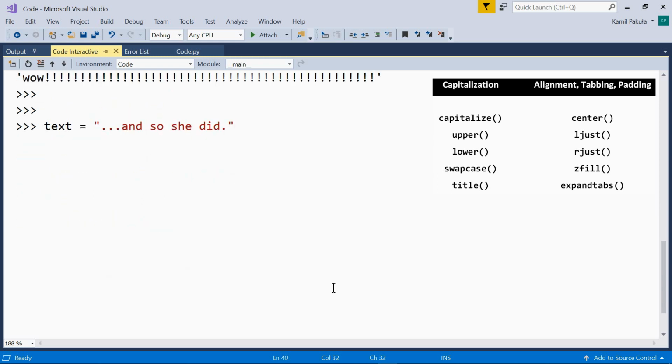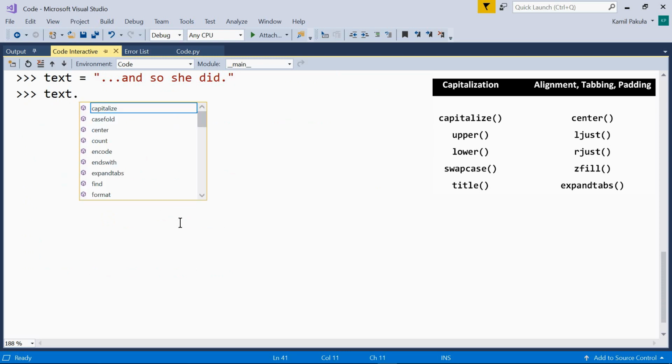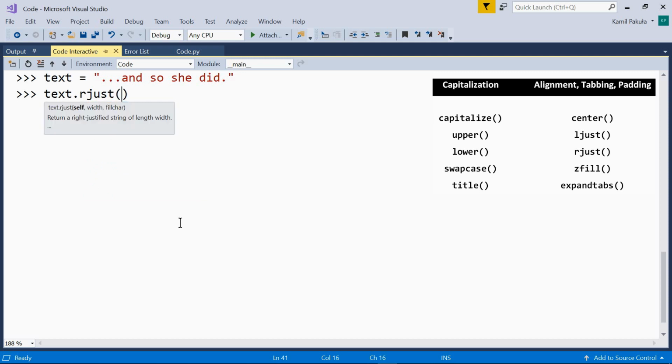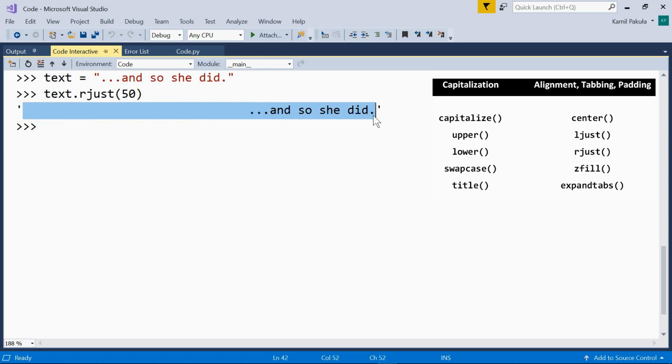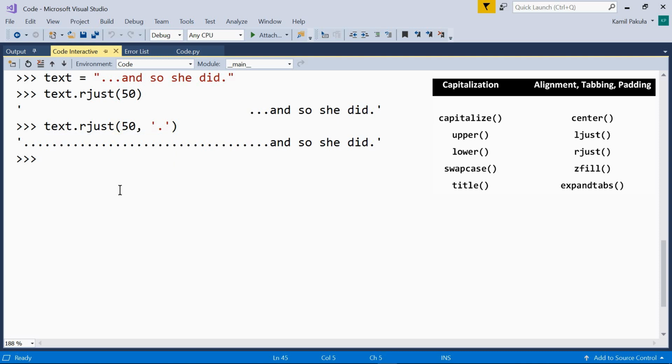Here we have a string, and let's use the rjust method with a width of 50. So here we have the new string which is right justified. Or we could use a different fillchar character, like for example a period. And now what we get is this.